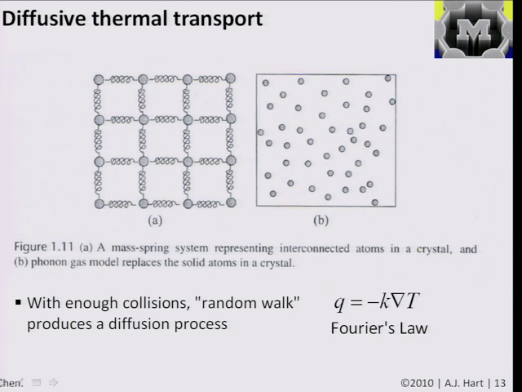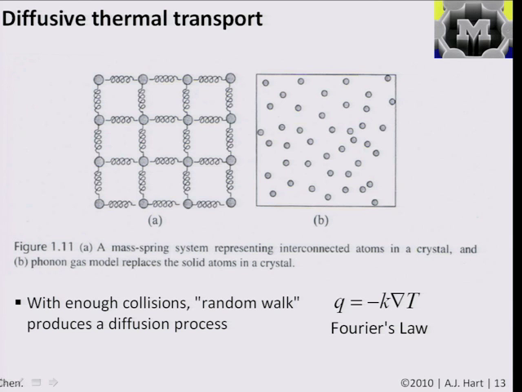So let's spend a little bit of time going back to the classical view and diffusion for thermal transport. Here are 2 equivalent pictures of what you might see in a solid, and this would apply to really any kind of solid. You can think of it as a bunch of atoms connected by springs, or as a bunch of particles floating around in a box. We'll look at both of these points of view. The particles can be photons, electrons or phonons, any of these things.